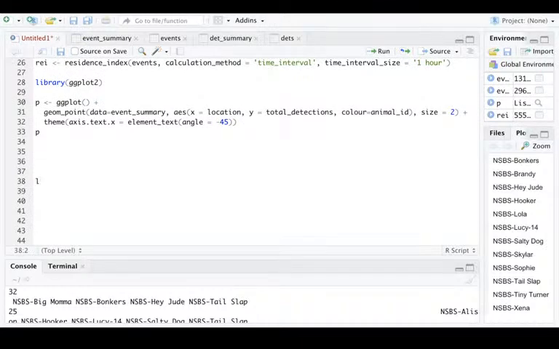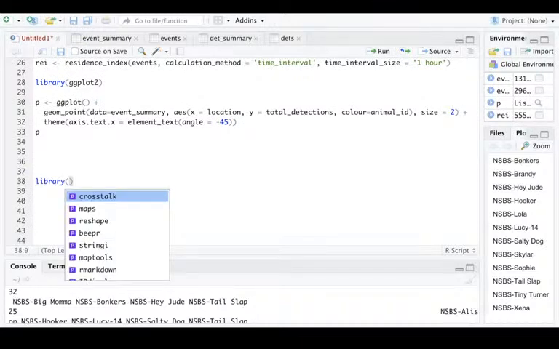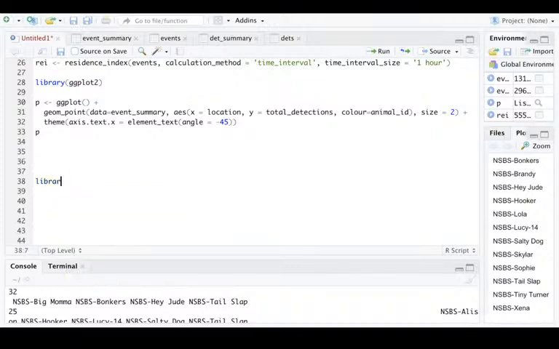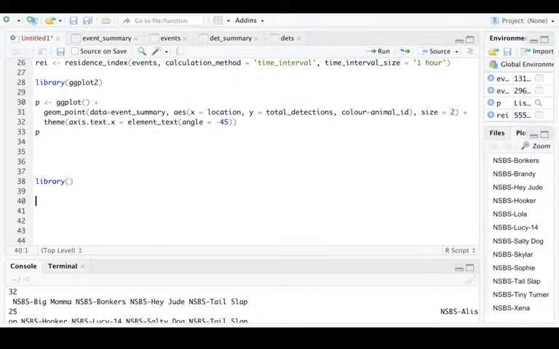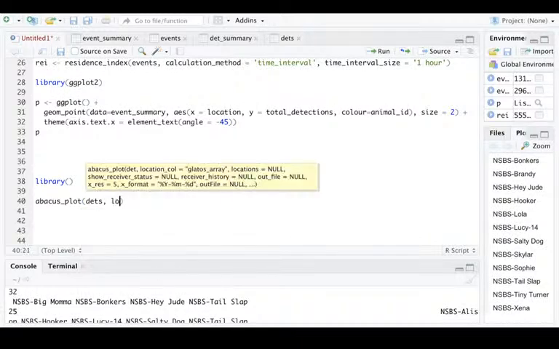All right. I'm going to continue on here with just some basic plots you can do with GLATOS. So I'm going to use the, actually we won't mention that just yet. We'll get to that in a second. So we can do an abacus plot. All you need to do is pass in dets, and like before, we need the location column to be station.